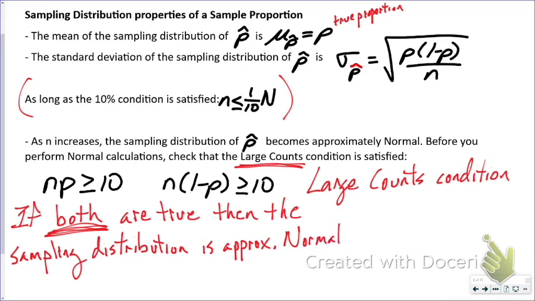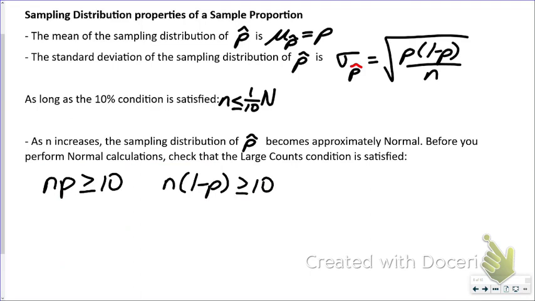All right, so it's really important that you check this in order to proceed with the problem. Sometimes they'll ask the question, why can we not calculate the proportion and probability in question? And it's because maybe one of these inequalities right here doesn't check out. So both have to check out. Plug in n, plug in p, they both got to be greater than 10. All right, so let's work one.